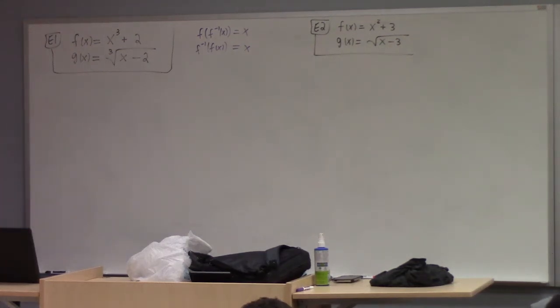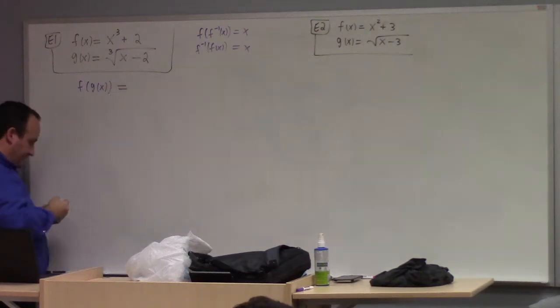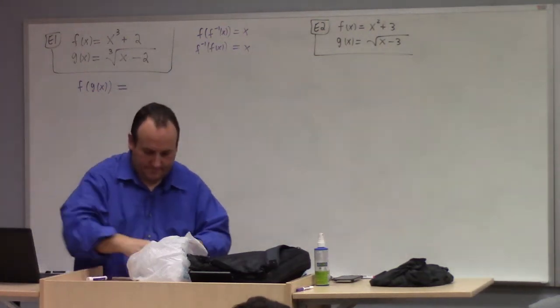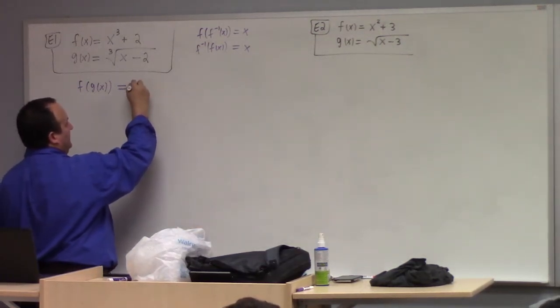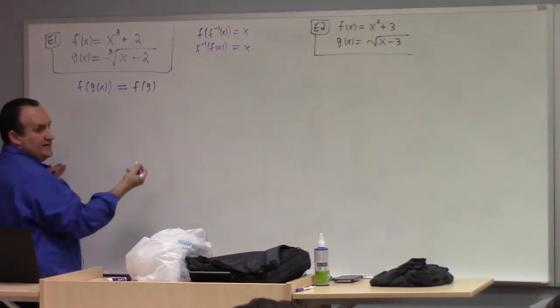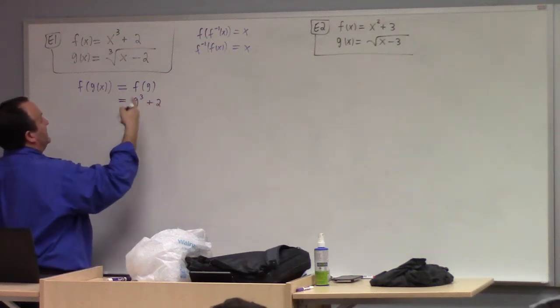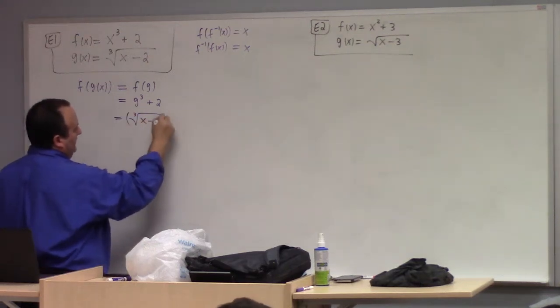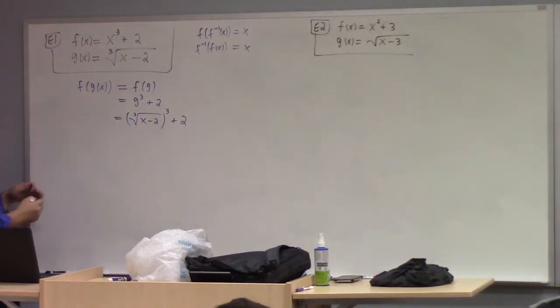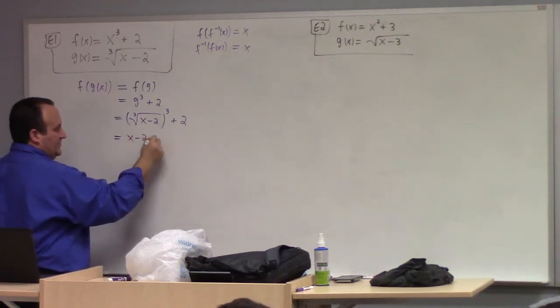So we need to check if that's actually true for the g or not, right? So let's try it out. f of g of x, what's that give us? I think a nice way to think about that is it's like f of g. So put g in the place of x, and that's g cubed plus 2, right? But g is really the cube root of x minus 2. You got to cube that thing and add 2. Well, the cube root cubed is just the thing inside the root again. So that's x minus 2 plus 2, which is x.